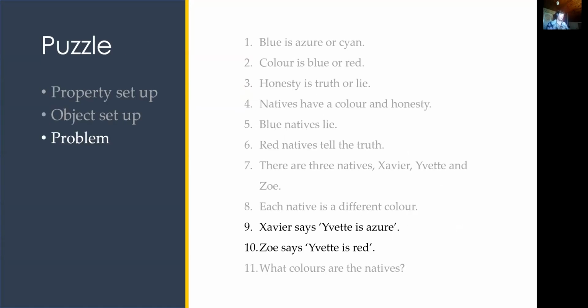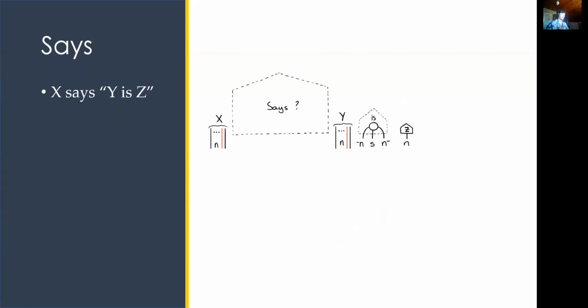And then finally, in the last bit, we learned about the specific relations between the characters we have. In this case, both of these constraints are saying that somebody says that someone else is something. So the key word here is "says". We need to find a specific encoding for this that helps us access the right sort of properties and get the meaning that we want.